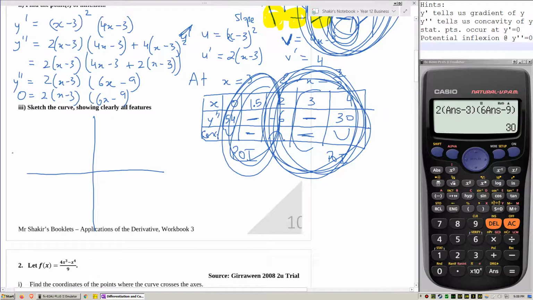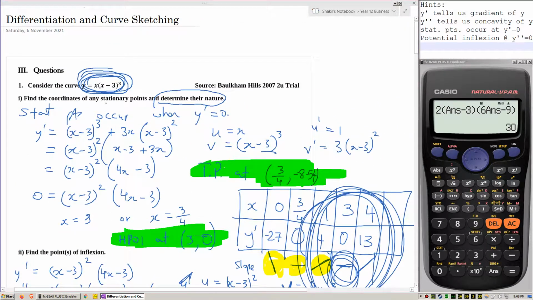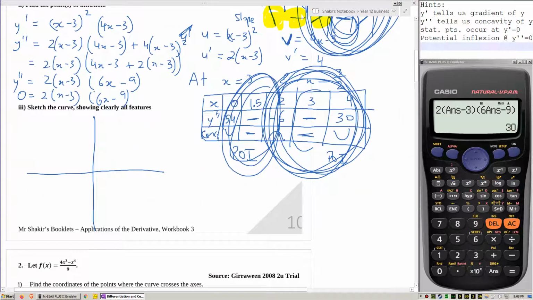So let's see. What do we know? All right. So highest power is x to the 4. It's going to be positive because when you expand this out, x minus 3 all cubed, the highest power is going to be x cubed multiplied by x out the front, x to the 4. It's going to be positive x to the 4. Now, because it's positive x to the 4, I know it's going to start somewhere there and there. Because for really, really large and really, really small values of x, x to the 4 is going to dominate, so to speak, and nothing else will matter. x to the 4 is going to be hugely positive or hugely negative. It's going to be like that.